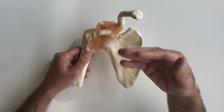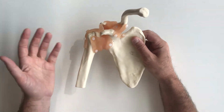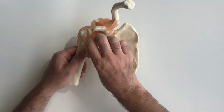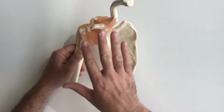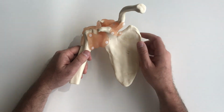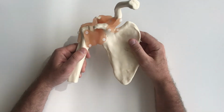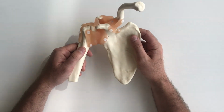Sometimes a capsule contains ligaments. Sometimes these ligaments look more like a fibrous capsule, and sometimes they look more like a ligament. So it's not like there's nothing here at all. It just means it's really weak and it forms part of a capsule, which sometimes leans more towards the ligament and sometimes leans more towards a fibrous capsule. They're actually made out of very similar substances. So it plays a role in stabilizing the shoulder joint, but it's otherwise quite weak.